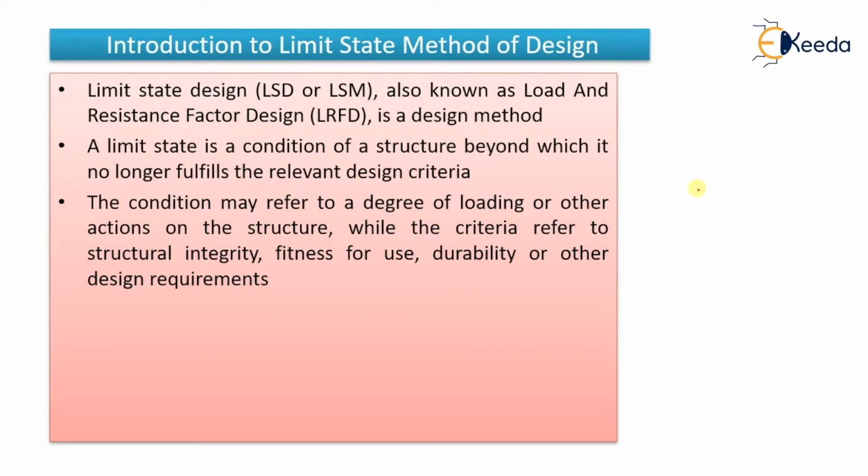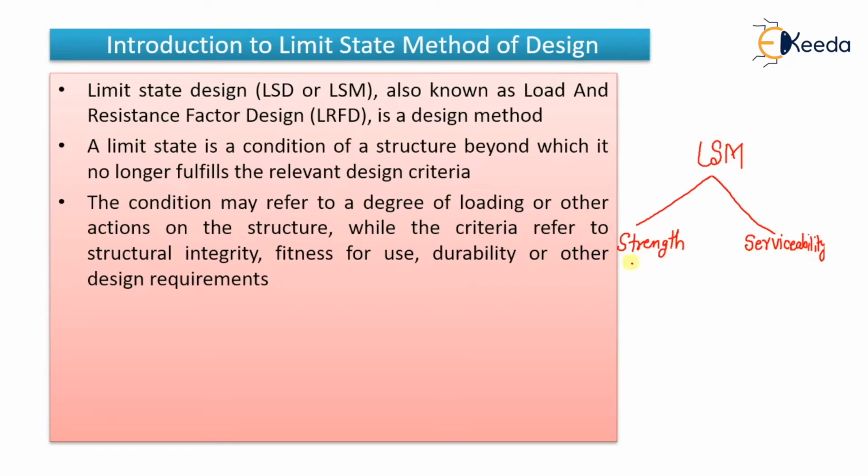While using the limit state method of design, it is basically divided into two parts: limit state of strength, which is also known as limit state of collapse, and limit state of serviceability. I'm talking about the limit state method of design. It is divided into these two sub parts. So these are the two types of limit states: limit state of strength and limit state of serviceability.